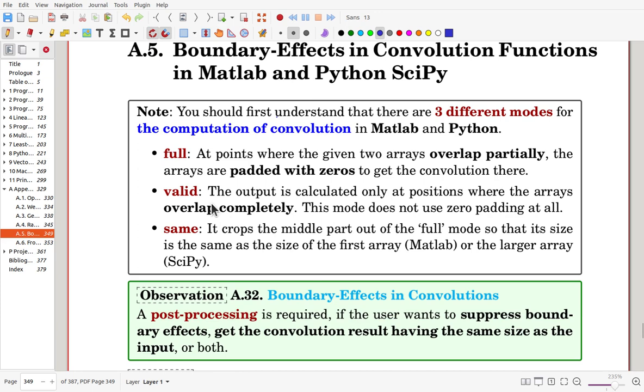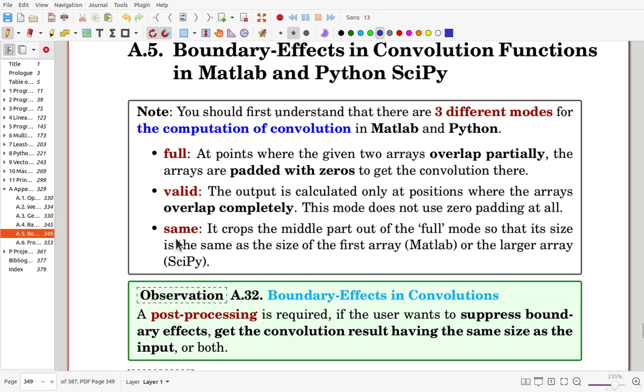If we choose valid, then the output is calculated only at positions where the arrays overlap completely. This mode does not use zero padding at all, so the output is shrunk by about the kernel size in both directions.